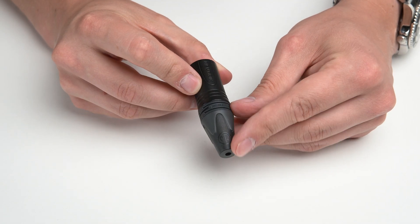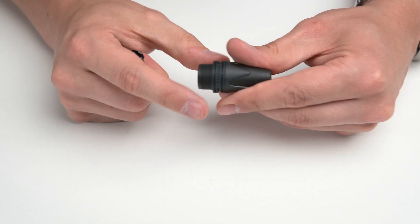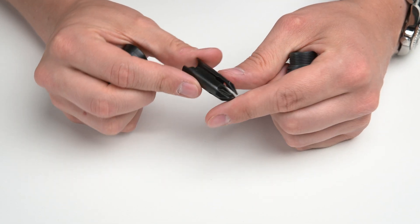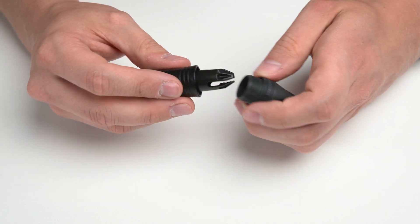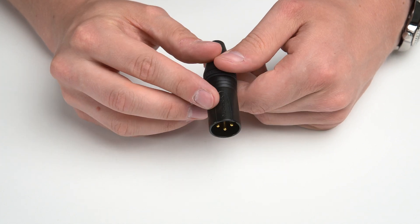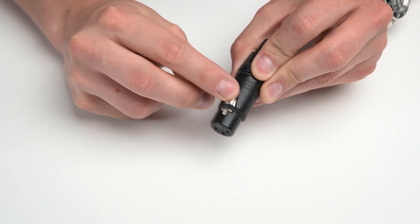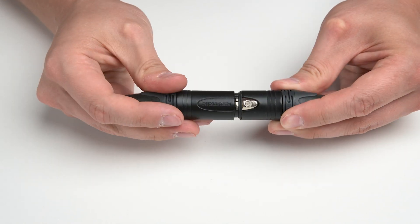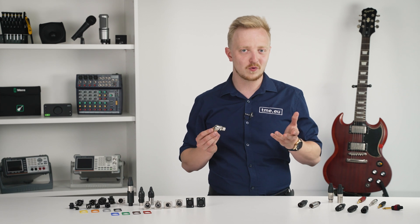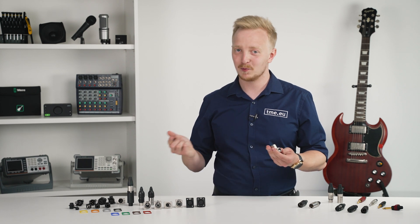The first thing you notice on the XX-Series is a redesigned boot with a wave pattern and internal threads. The new ring can be removed and swapped for a different color to help organize your wiring. Inside there is a longer strain relief for even better cable hold. Neutrik also improved the latching system — on the male side there is no longer an opening in the housing, eliminating one weak point. On the female side the latch is more ergonomic with two additional points of contact on the sides. You can also get a 90-degree XX connector for cramped spaces, where you can swivel the head to match your system.